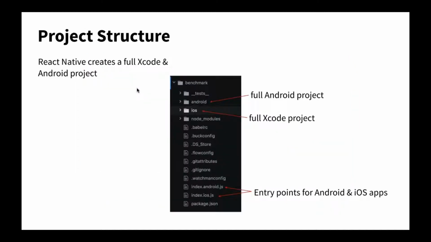So this is the project structure of any React Native app. The thing to really take note of here is that when you create a React Native app, it generates both an independent iOS and Android project, both an Xcode and Android Studio project, and two separate entry point files with which you essentially start your apps on the iOS and Android side. Now, what generally happens is you create a main source file that both the Android and the iOS files point to. That way you keep your UI tied together when developing both apps.